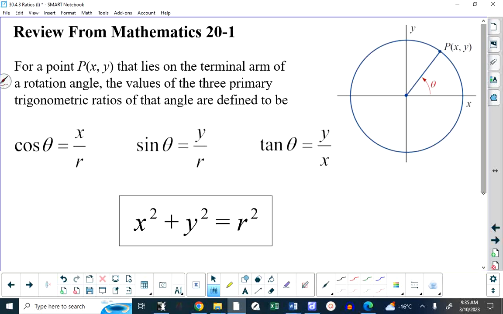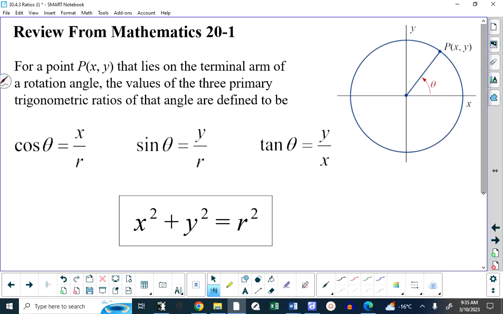And then all of a sudden in Math 20, we said, no, we want to talk about rotation angles. Let's take adjacent and replace it with x. Let's take opposite and replace it with y. And let's not call it the hypotenuse, we're going to call it r. And those 3 formulas disappeared from your formula sheet, and these appeared in Math 20. Okay, well, I'm going to tell you right now, these are not on your formula sheet anymore in Math 30. You need to know those definitions.